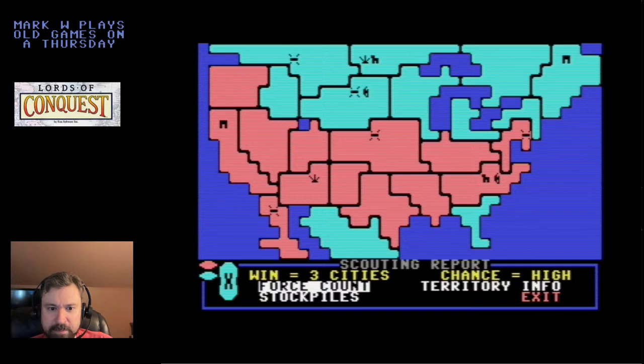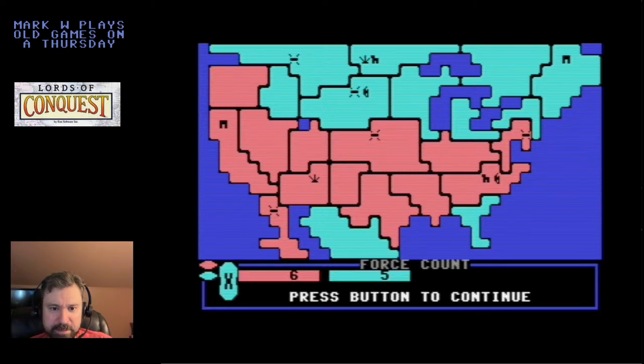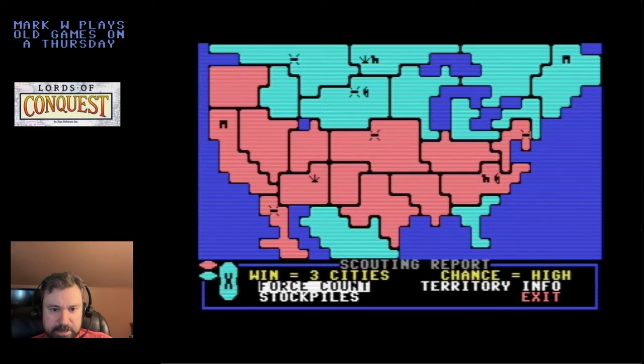You know what it might be? It might be my choice of button. I press the other button. The other button does nothing. I don't understand what's happening. Only buttons I don't want do things. Don't get it. All right.